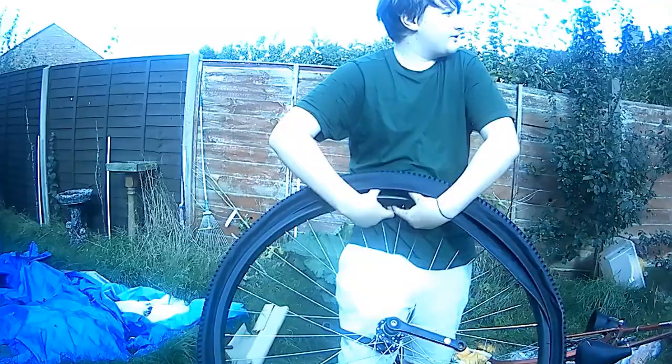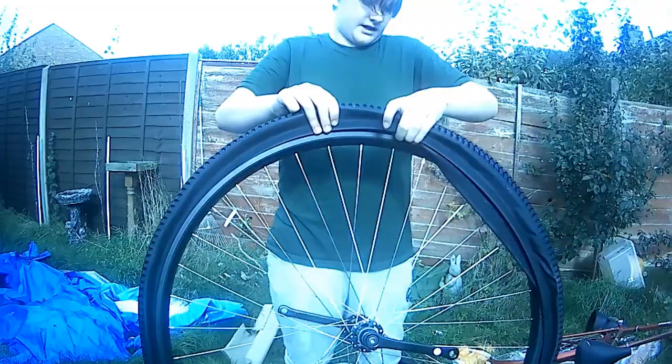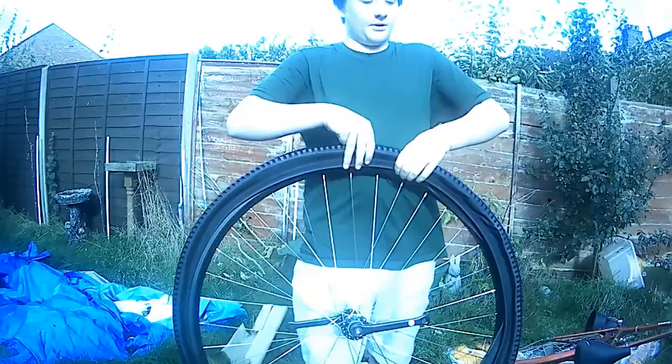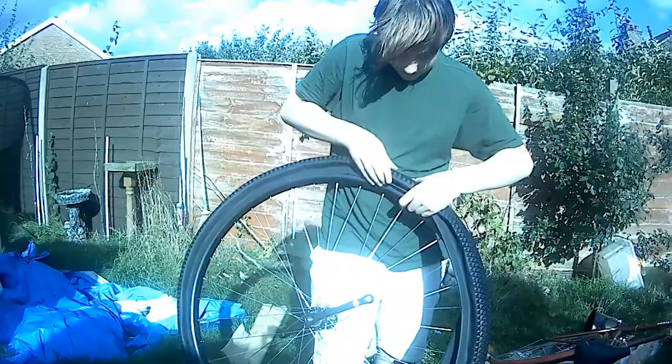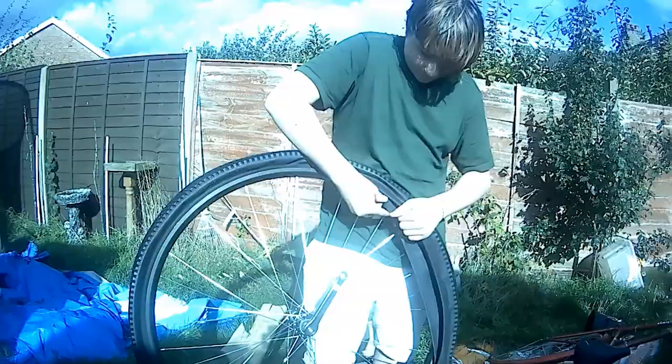Very difficult. They're the most difficult inner tube I've found. They're the easiest and most difficult because they're not fiddly, they're massive. But because they're massive, you've got to find room in the tyre to put them in. There we go. My tyre lever just went for a walk, that's nice of it. Really put them up there so you don't pop them.